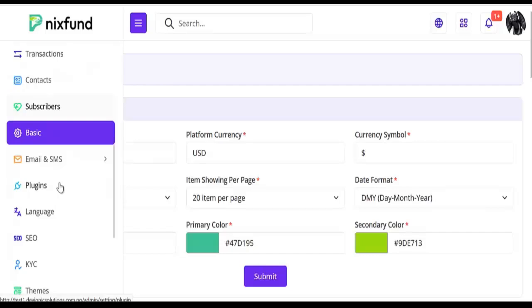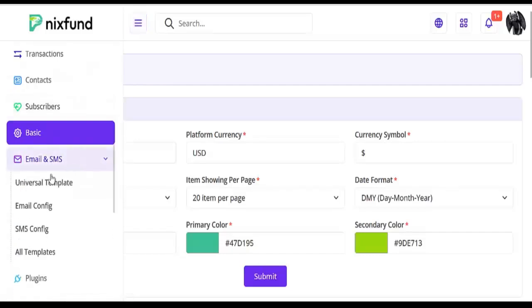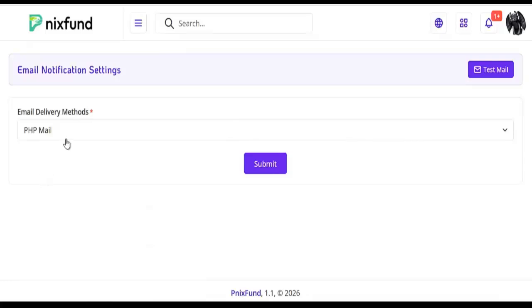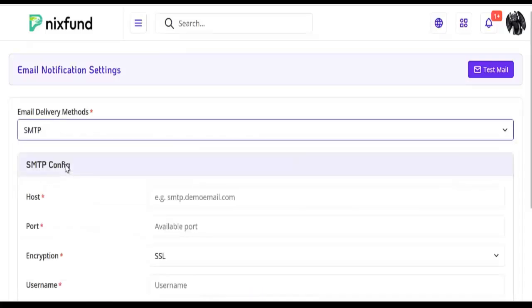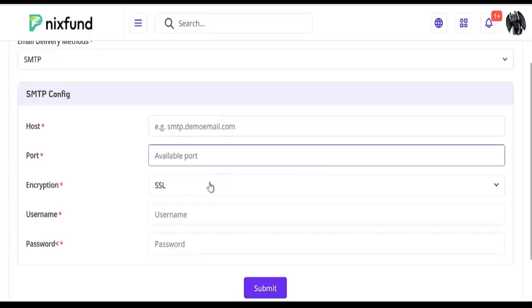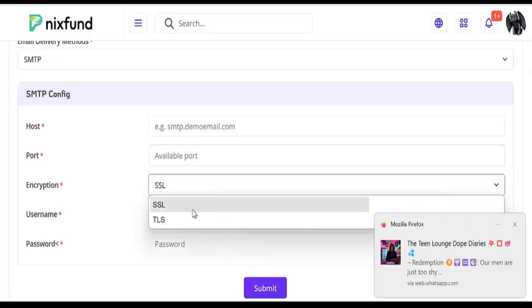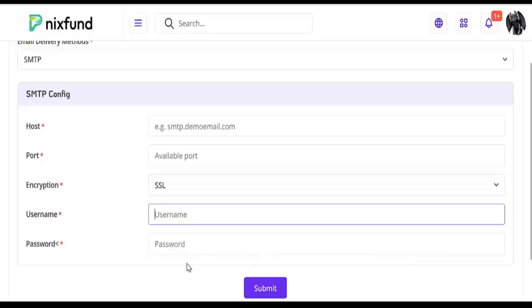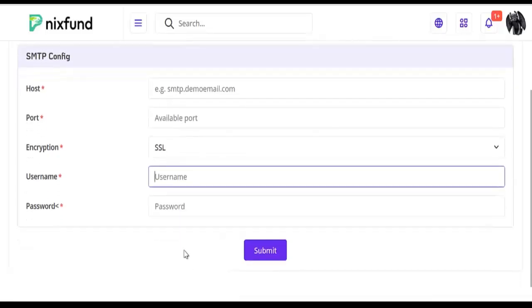And here you have the email settings. You can see email configurations, SMTP. For SMTP, you just put in your host, which is just your domain name. Then the ports, there are different ports. You have the SSL, TLS, then you have the username, the password, and that's for your webmail.